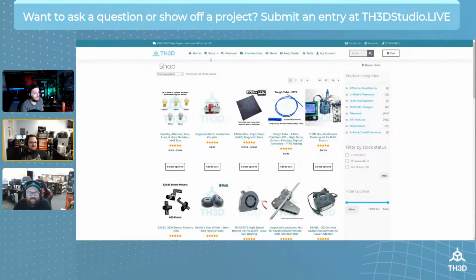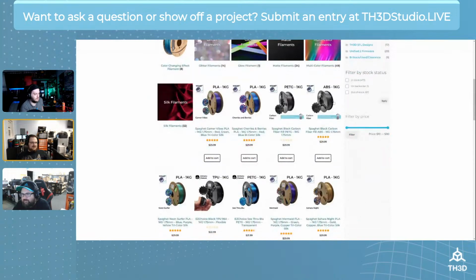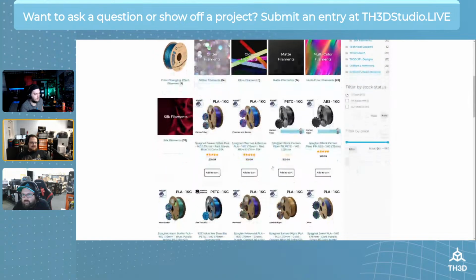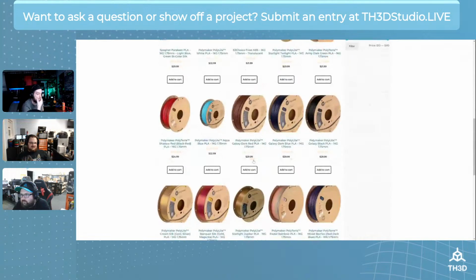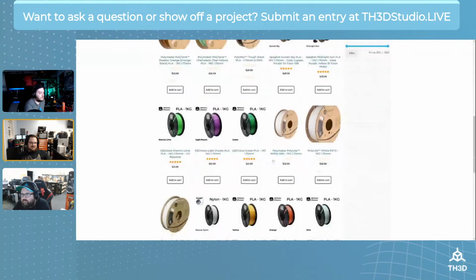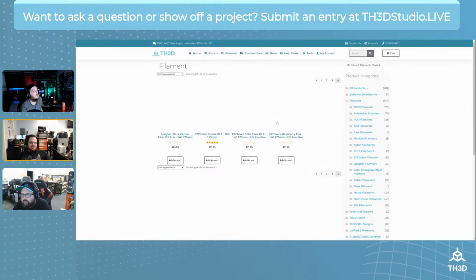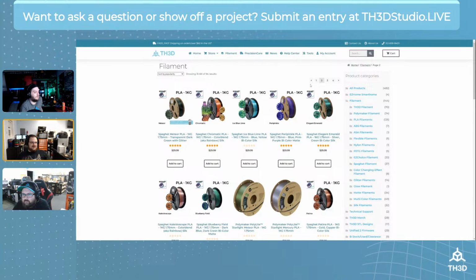But yeah. Oh, also because people ask me, especially with filament, because those go in and out of stock, we do have a filter by stock status on the site. So if you click this and hit apply, it will filter out anything that's not in stock. So when you're browsing, you can see everything we have that's on the shelf and ready to go. We actually have a lot of filament. So this is everything that's in stock and ready to ship. So yeah, check it out.